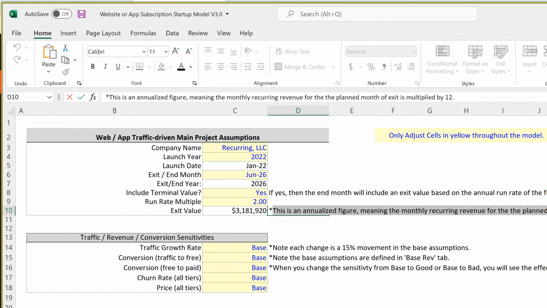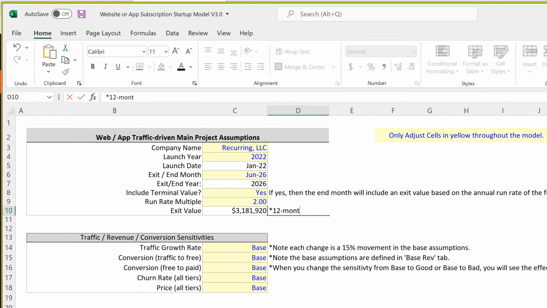And this is 12-month trailing revenue from exit end month multiplied by the run rate multiple.